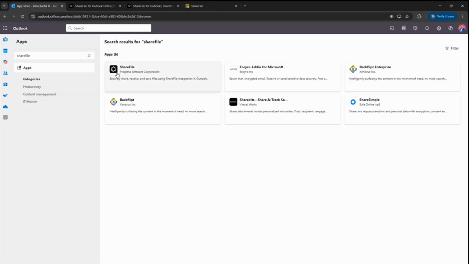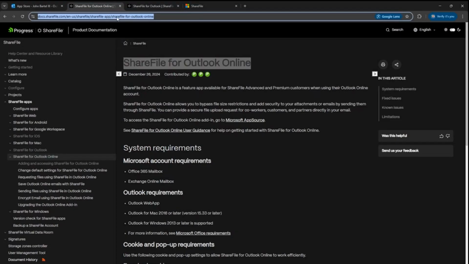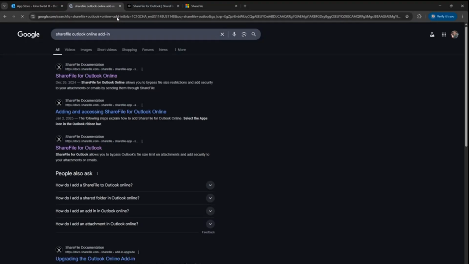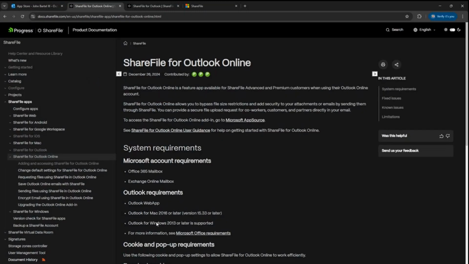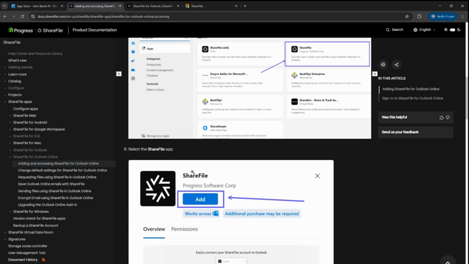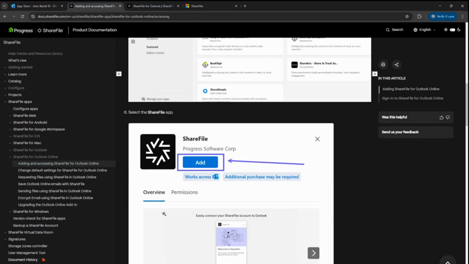Again, if you're a user with a bit of a lockdown environment in terms of being able to add apps, I would reach out to your administrators who manage ShareFile for you, and you could give them this article, the ShareFile for Outlook Online. Again, you should be able to find it by just typing Outlook Online add-in, and that should be the first link you click on, and then there's the actual app link that you can go direct to. Following that, as you can see, we have instructions on adding the app itself. So outside of this webinar, if you needed some reference, we do have all of those different documents listed here already.